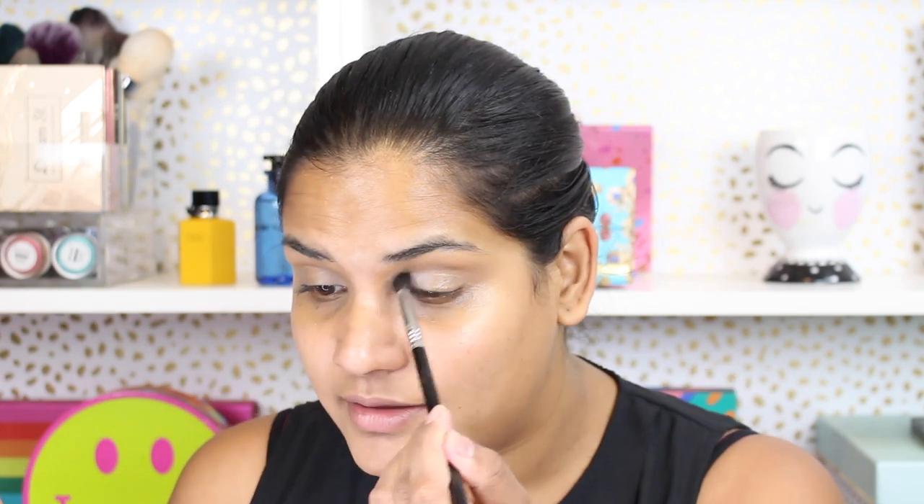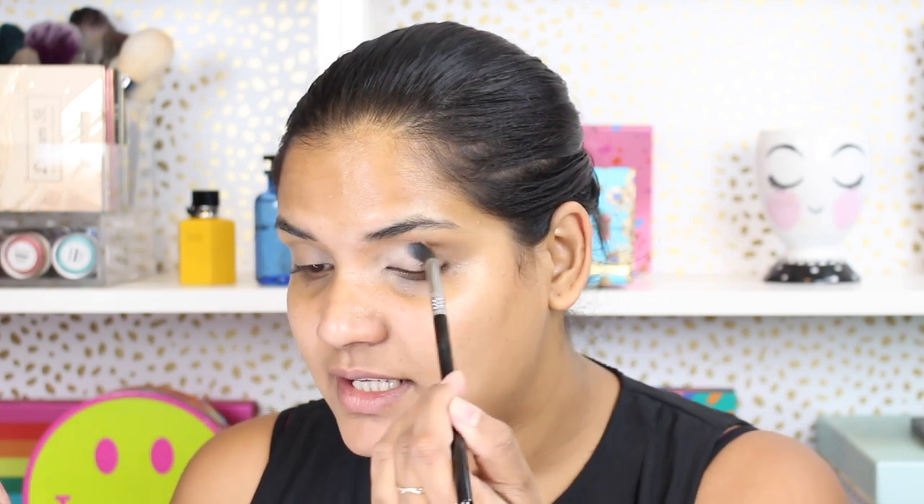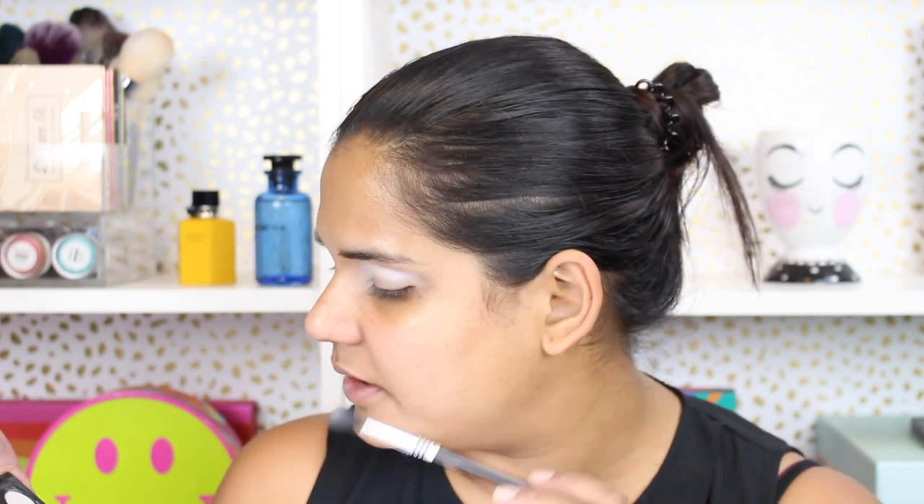I don't know where to start here — I'm gonna start with young love, which is the white matte shade. Should be interesting — I'm just gonna put that in the inner corner and set my makeup revolution base, kind of packing that on my lid. Next I kind of want to go in with the dark shade, so I'm gonna go into the black — let's do it — and I'm just gonna start off by putting that in the outer corner.